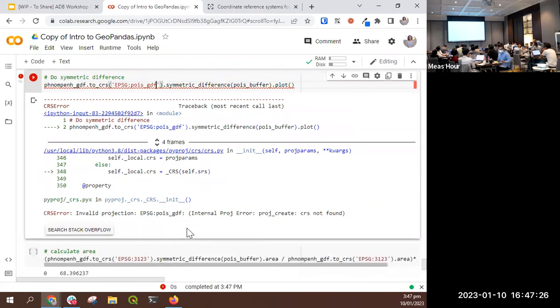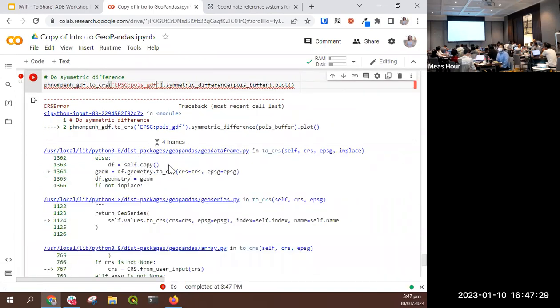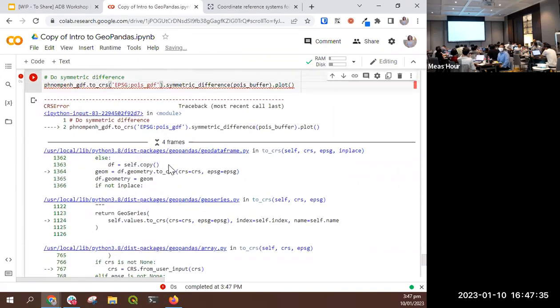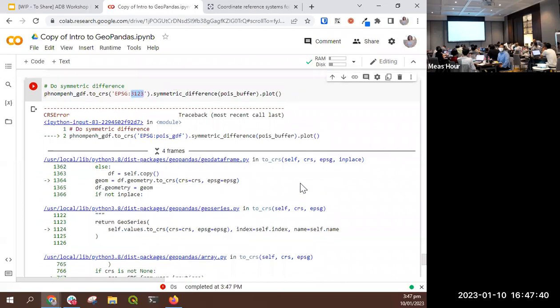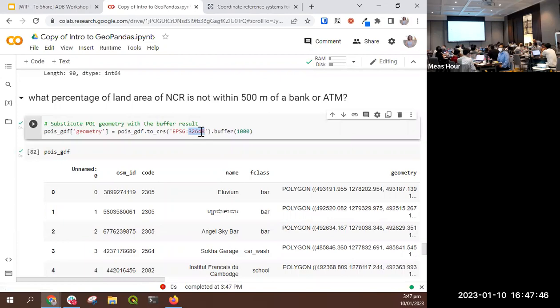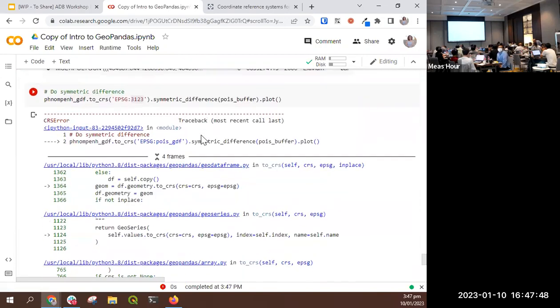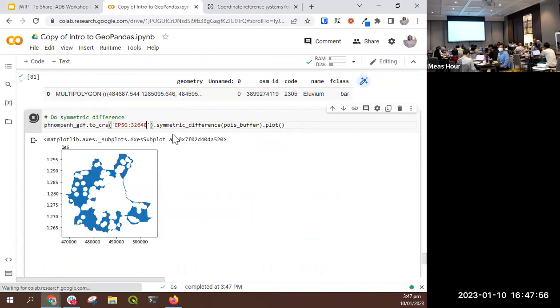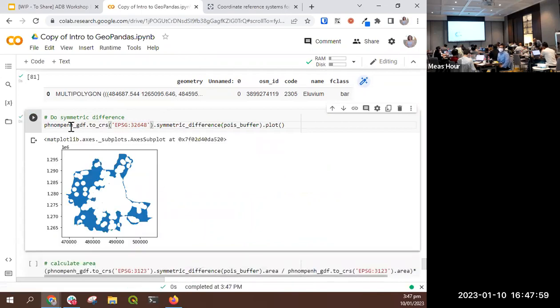where is this coming from? Here is not found. Where is that number again? There you go. So you can see the Phnom Penh GDF. So this is the whole province.